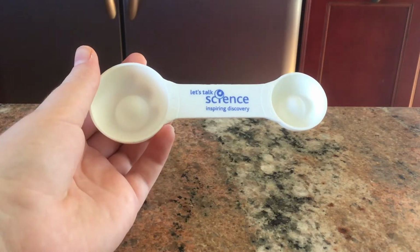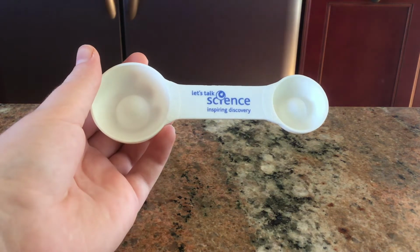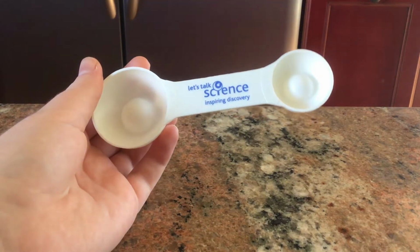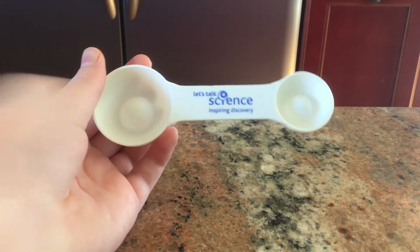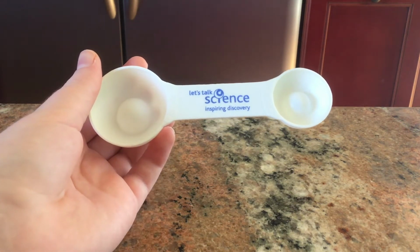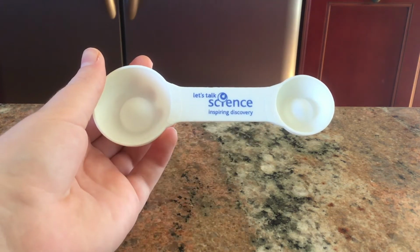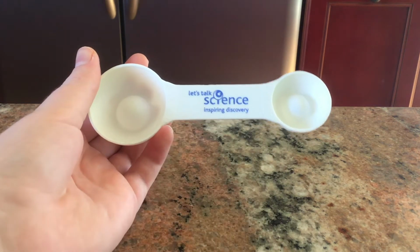So I wanted to talk a bit about measurement before we got started. You're going to notice me saying things like cup, teaspoon, and tablespoon throughout. So I thought I would at least tell you what teaspoon and tablespoon meant. You can't really see it on this cool little measuring thing I have here, but this would be a tablespoon, and that's about equivalent to 15 milliliters. And this is a teaspoon, which is about 5 milliliters. So you take 3 of these and you get 1 tablespoon.